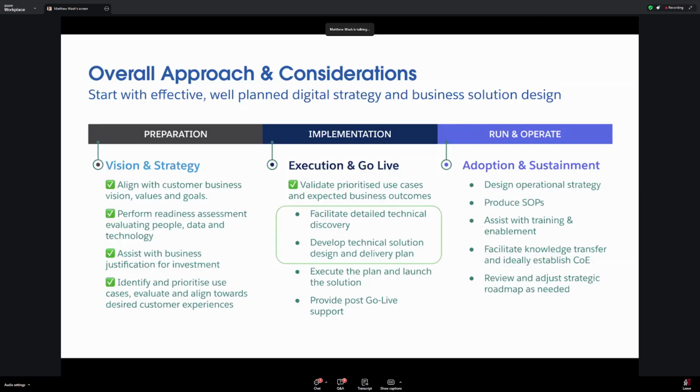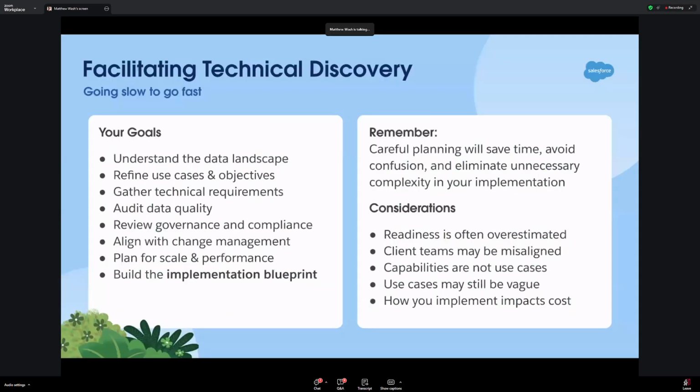From here, we start to change gears away from the business processes and vision strategy to the more technical folks. Those people enter in and get a sense of how to make these use cases actually come to life in an overall architectural plan that includes configuration and thorough review of organizational data. This is the technical discovery phase. There's a lot of critical information that needs to be gathered in this phase to make sure your implementation is successful. Technical discovery is typically one of the largest and most critical parts of your implementation.